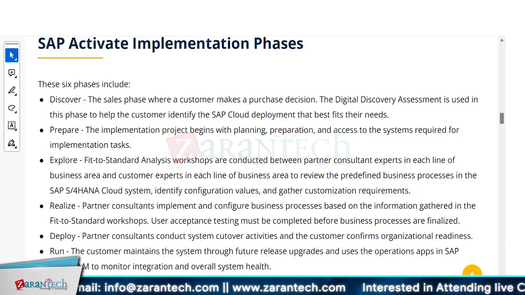And after the Realize phase, the SAP Activate roadmap will have the necessary steps and tools to help you with the deployment, and finally with the Run. So when you are in the Run, as I said, SAP Activate has those tests. Plus, we can leverage the SAP Cloud ALM operations section to set up monitoring and all the operations part. We can set up some kind of automation as well for some of the tasks, right?